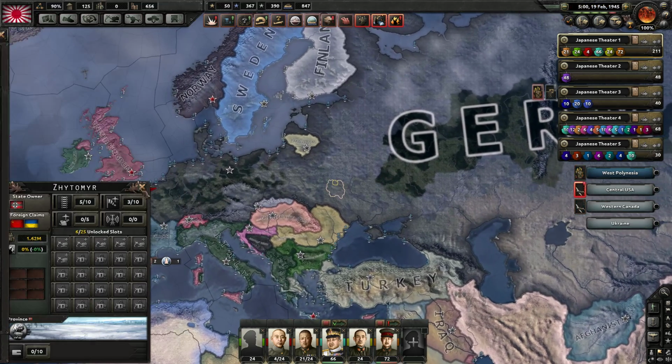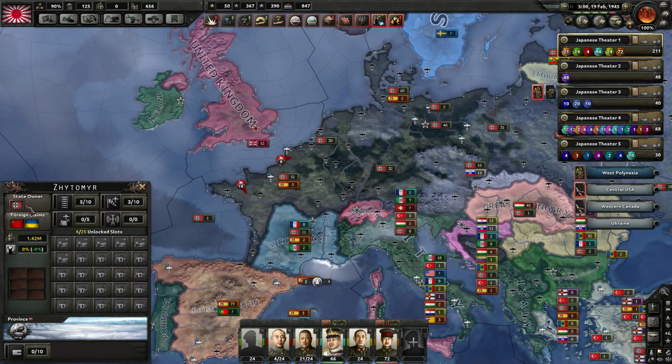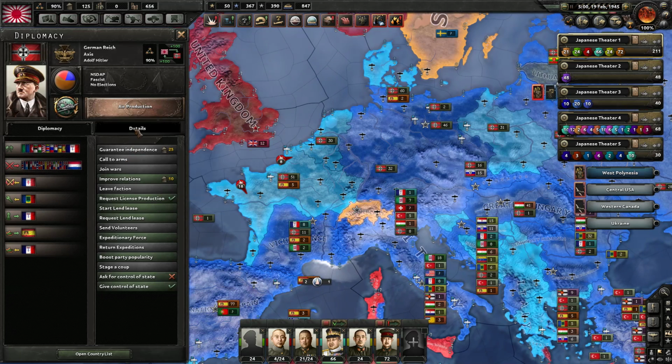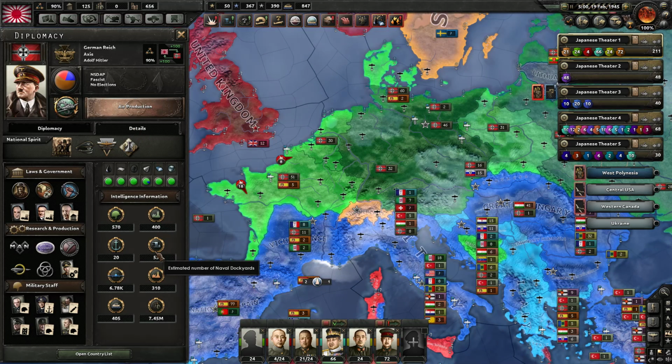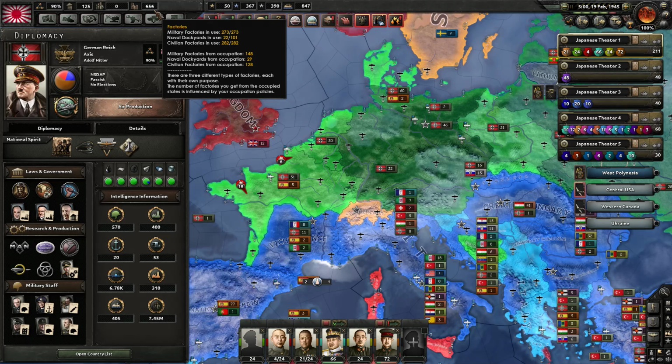Now, let's go ahead and look at the German Reich. All they have to do is basically take out the United Kingdom, which probably isn't going to happen anytime soon because they only have about 53 naval dockyards and 20 actual ships. So they aren't really focusing on their navy that much. But they have 400 military factories, excuse my loudness, 400, while I only have 273. So they have almost 25% more military factories than I do.